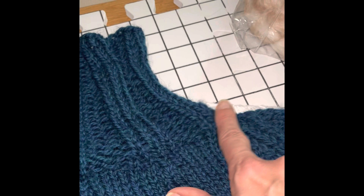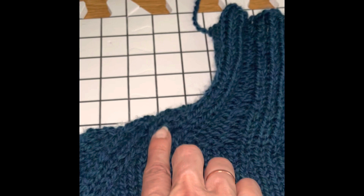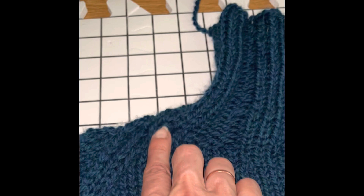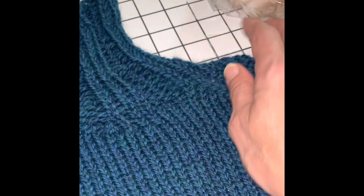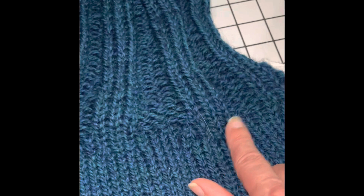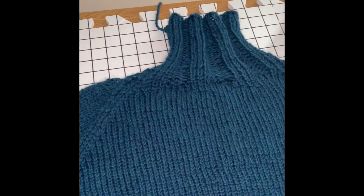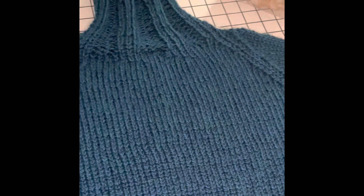Here's the other error I made: when I got out of the raglan, I should have done at least an inch of knitting plain. I started the ribbing right away because I was worried about the neck getting too small. I'm hoping that when I block this, I can stretch the sleeves a little bit and relieve some of the tightness at the shoulders. Right around the shoulder area it's become a bit see-through because the ribbing is right there — it's a little tight. But other than that, I'm really happy. For the first time in my life I got gauge and I have a sweater that fits me, and I think once I block it and seam it up it's going to be certainly wearable.